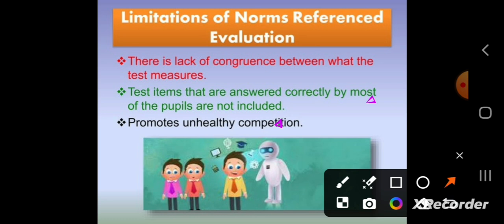Overemphasis on standardization. The emphasis on standardized formats can limit creativity, critical thinking, and other skills that are not easily measured through such tests. Test anxiety. The competitive nature of norm-referenced tests can induce anxiety among students, especially those who feel they must perform well to maintain a high rank, potentially impairing their performance and learning experience.